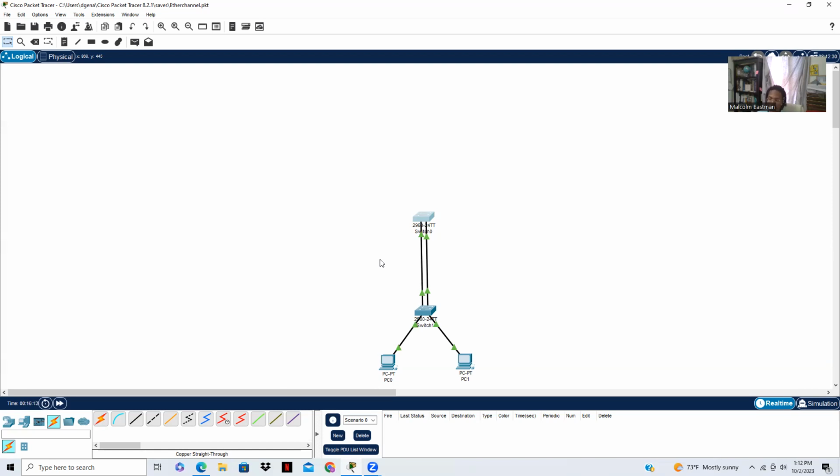And then think about it also like LLDP and CDP. CDP is Cisco's proprietary network discovery protocol where you get information about different network devices on your network. That's something you're only going to see with Cisco, right? And LLDP is something you're going to see across vendors. It's on Cisco switches, and it's also going to be on Juniper devices.